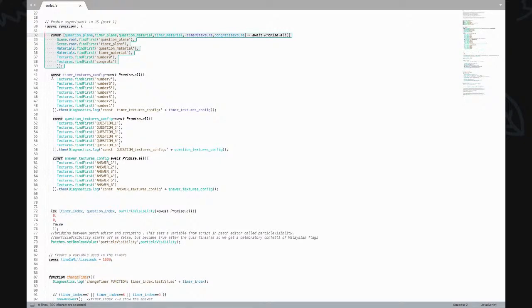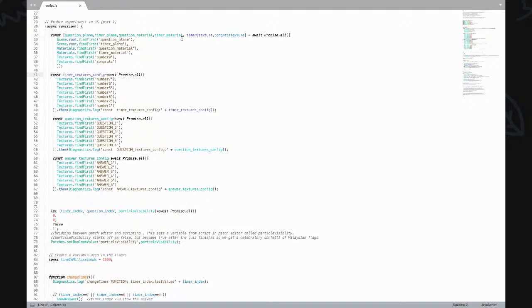First, we have to use this method called find first, which finds the scene object or the material or the texture that you're looking for. So I find the question plane, timer plane, relevant materials, and the relevant textures.